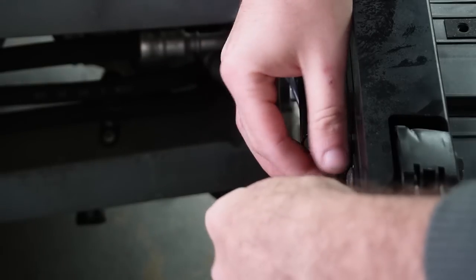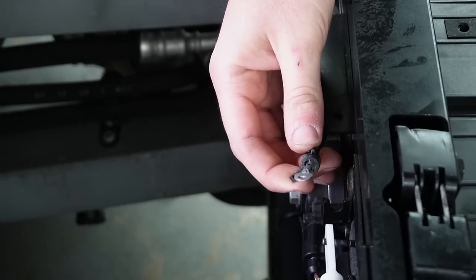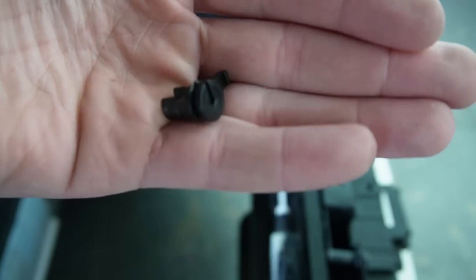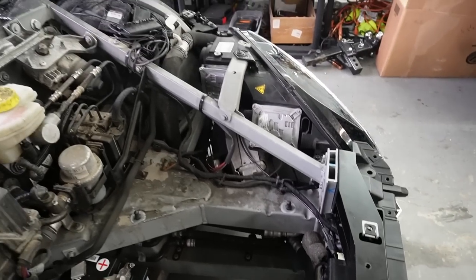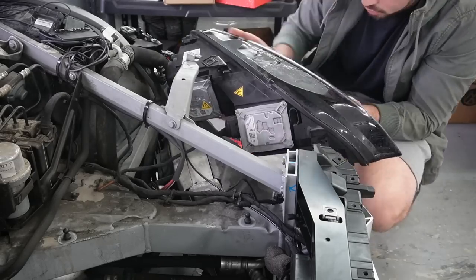Then after replacing the battery, the next thing I wanted to do is replace this little cable piece, this housing that goes around the cable to clip it in and hold it in place. Obviously, this car was in an accident. I wanted to reuse that cable because it went to a larger system that would have cost me like $800. But thankfully, I was able to buy that little piece, replace it, and now the whole hood latch system works perfectly fine. Thank the Lord. That is amazing.